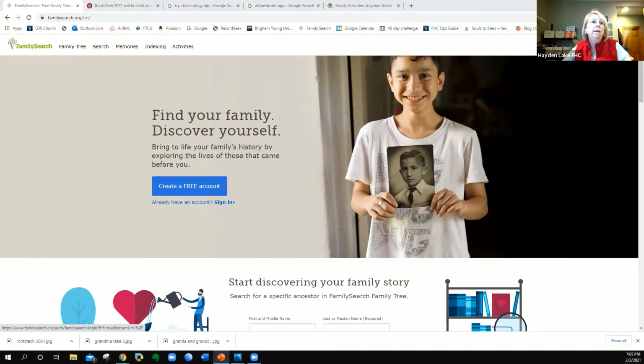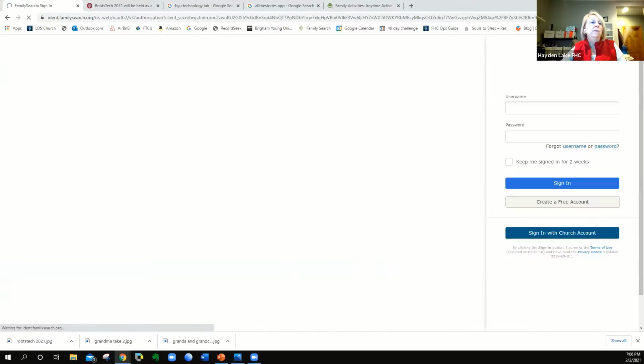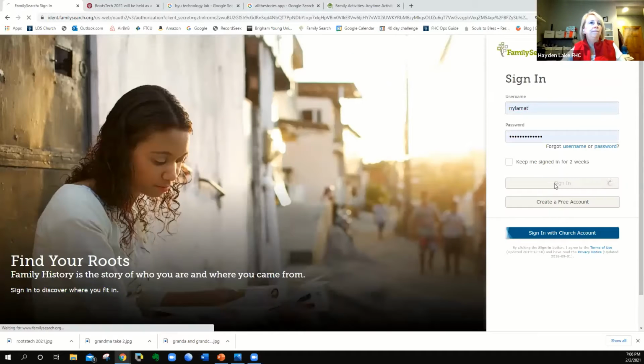You can create an account, and you can have this experience. You do have to have at least 4 generations in order for FamilySearch to create these experiences for you. And I'll show you as follows. So let me sign in.